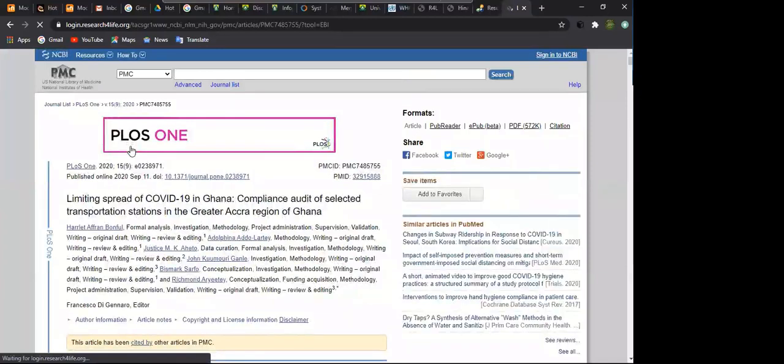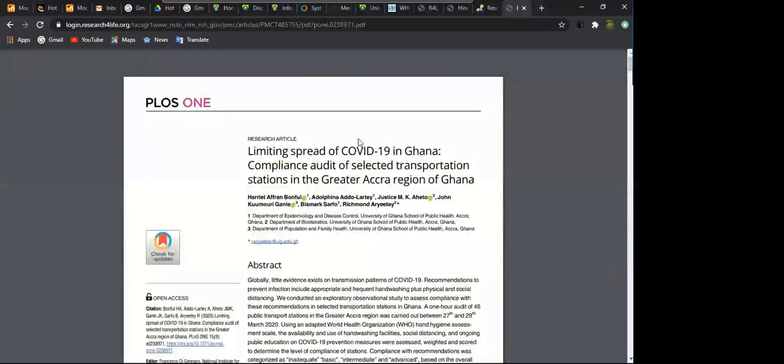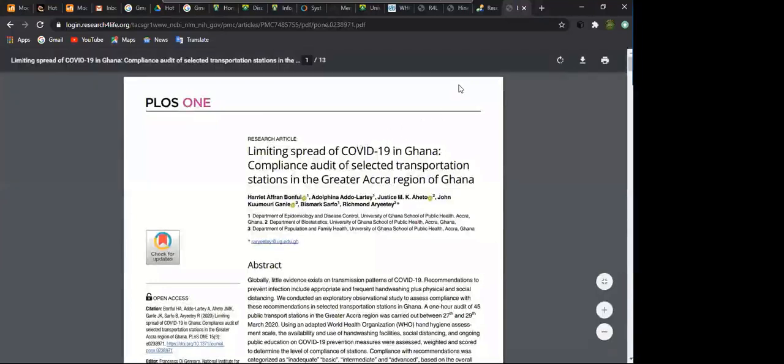Oh, very interesting. Can you see that it is even available through PubMed Central? Okay, so once in PubMed, you can have all the formats that you want to use. If you are using an ebook reader like PubReader or EPUB, you can decide to pick them. But I think I have a standard laptop, so I'll pick the PDF version. So I click on the PDF to open the PDF version of this particular article, and this is where it is. It opens in the browser's own PDF reader. I'm using the Chrome browser, so this is Chrome browser's own PDF reader. And now it gives me the opportunity to download the article.